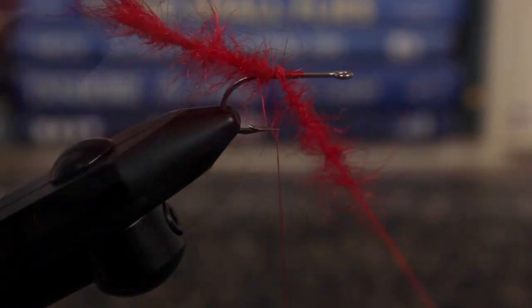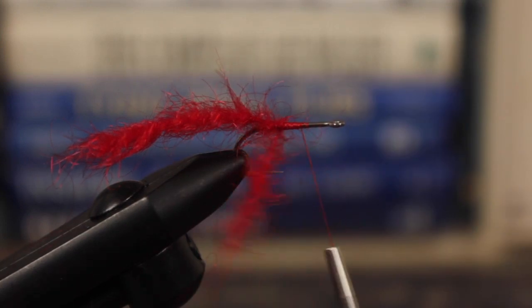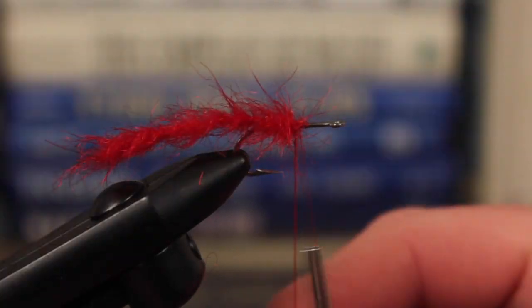After making certain everything is well secured, get your thread back to the tie-in point and begin making touching wraps with the remainder of the dubbing noodle. You should have just about enough to make it back up to the tie-in point.